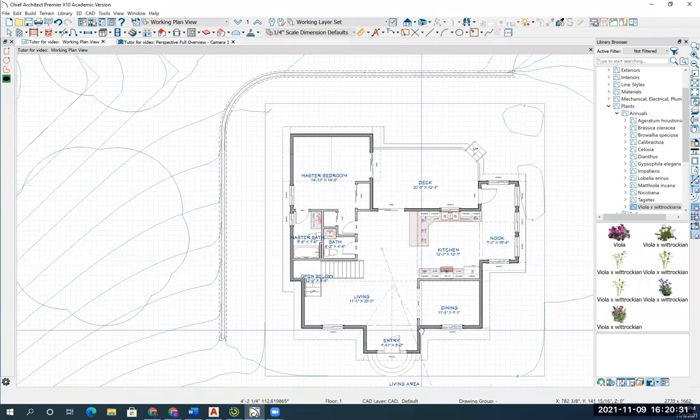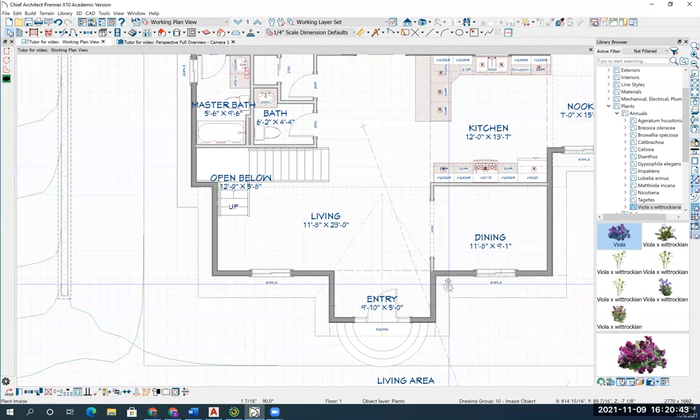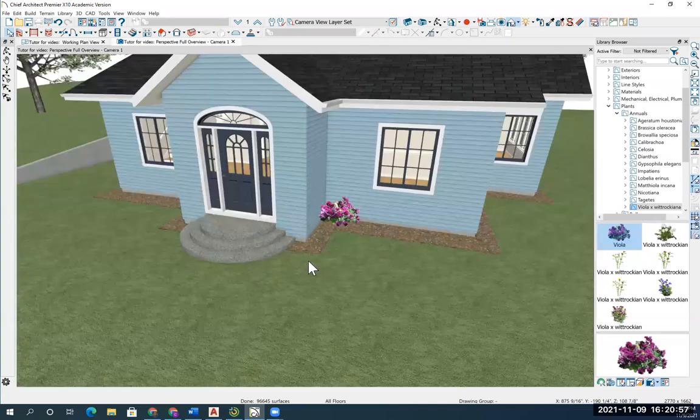It's usually easier to put them in from the floor plan. Actually, I want them to be bigger than that. So I'm actually going to click on that. Yeah. You don't want to be inside the house. You have to check where you put it. See what it looks like. That's the view. Oh, that's great.